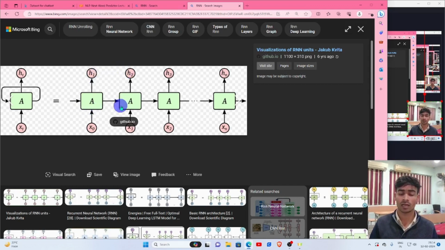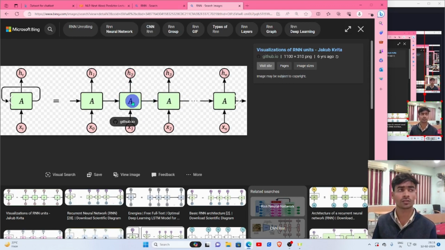So what happens in a recurrent neural network? Let's talk about this cell. This cell takes the state, the value fed back from the previous one, and this value. Then it computes this h2, and it also passes the feedback to the next one.